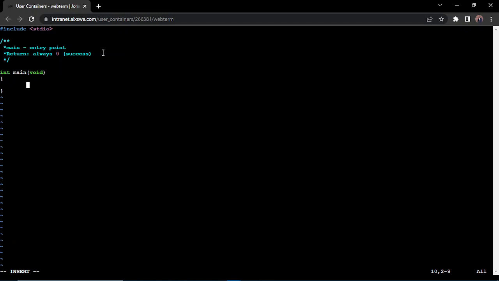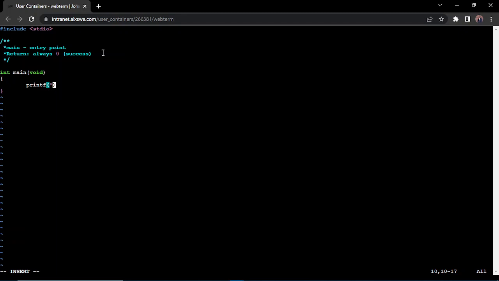If I want to write a print statement, a code that prints out a specific word, I would write printf. There are a lot of input and output functions that we'll learn. Printf is basically a command that will print out whatever text I write inside the printf.